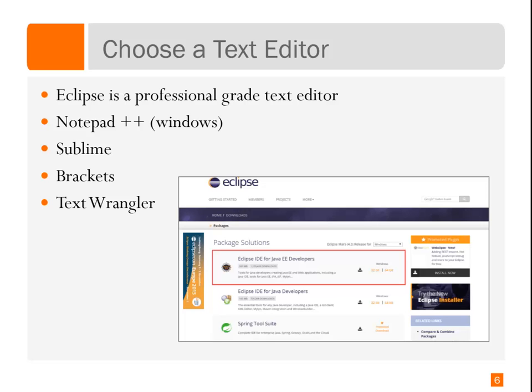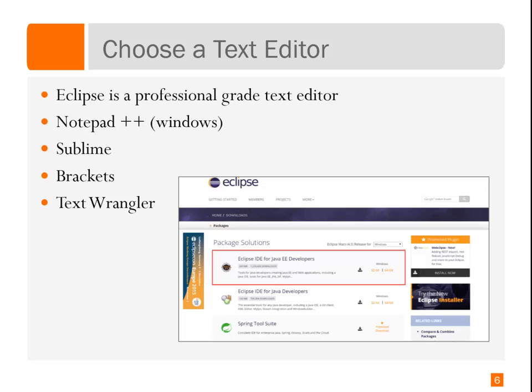You'll also need to choose a text editor. The type of text editor that you choose will be up to you. We've provided Eclipse, an example of a professional grade text editor. Eclipse is used in lots of different development scenarios. That's an option for you. A lot of students choose Notepad++. It's available on the Windows platform and it's fairly simple to use, so a lot of folks prefer this.